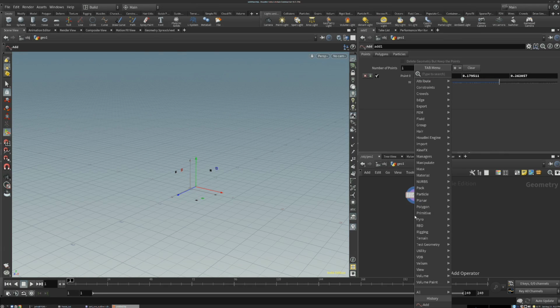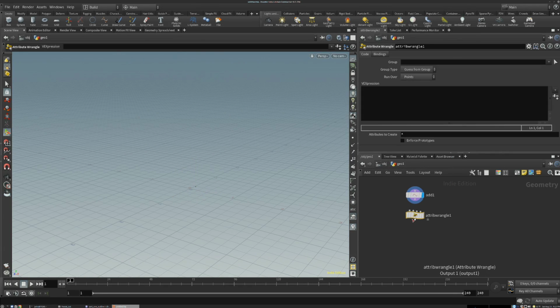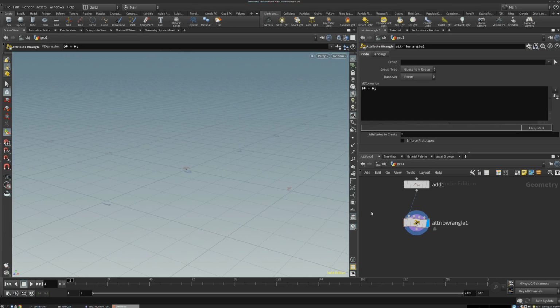And then we're going to use a Wrangle node. So this will run VEX code over points. And whatever code you type in here, it will run over every single point simultaneously. So if I connect it like this, we'll just do a very simple operation here, which will be @P equals 0. You can hold down control and enter to commit or to compile the code. And you can see when I did that, the point snapped to the origin.